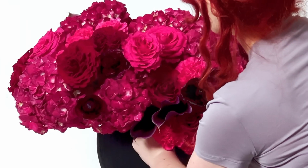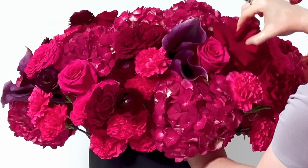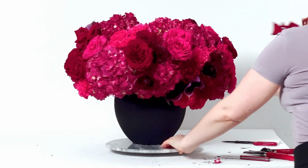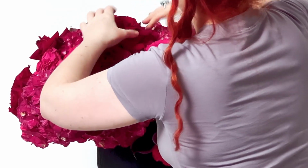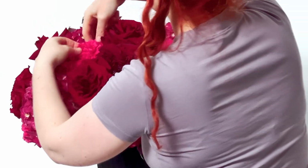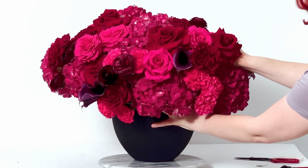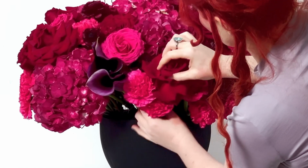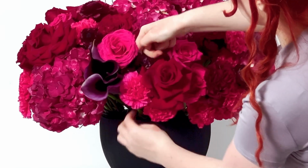This is the signature Venus arrangement, and strangely, everyone who ordered this year ordered the Venus arrangement. I don't know why it happened that way. Maybe I've been putting it out into the universe, like this is my favorite thing to design, and so that's why everyone ordered it for Valentine's Day. But I also think that people are just really feeling it. Like the ladies are really feeling this palette, and it was a total vibe for Valentine's Day. I'm super glad that all of the arrangements I designed ended up being this particular palette.